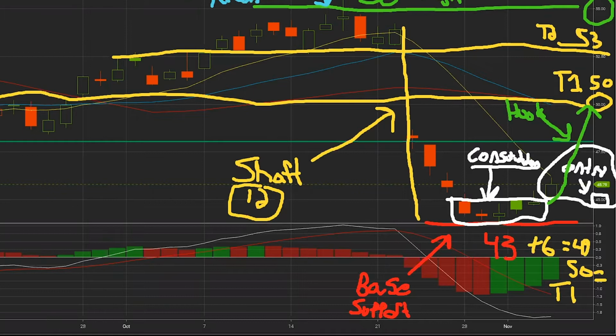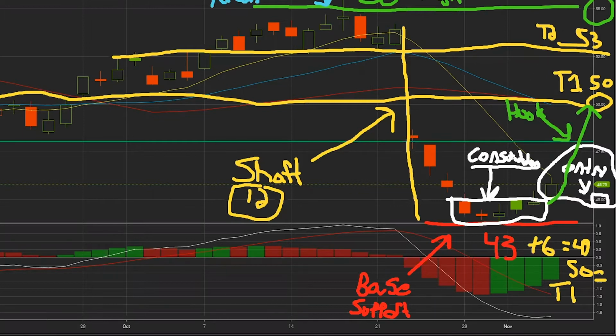I know people will be going back for a year and saying, oh, well, the recent top is $110 a share. Well, we're looking at the recent ones, right before that event that happened. So this was the earnings day. Earnings caused that to drop there. All we care about is the recent past 10 candles. If you had a nice breakout going and then that earnings brought it down, you're quickly identifying the shaft, the base support, consolidation, and your entry point. Once you get that entry point, you know what to look for: target 1, target 2, and then your stop.